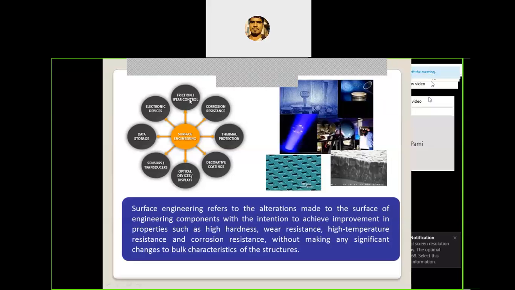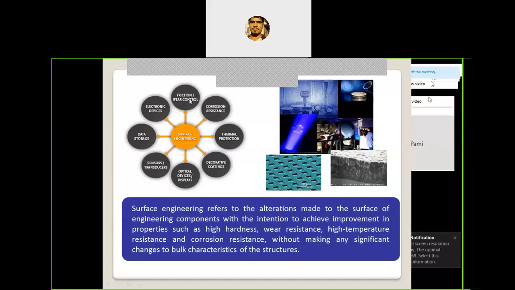Just take an example in your gym. There is a bar, and along with the bar there are weights. On that shaft, for holding purposes, they make some knurling. What is the purpose? If there is no knurling, what happens? Yes, it will slip. The smooth surface will slip easily, but the knurled surface won't slip. Just to provide a proper grip, they make knurling.